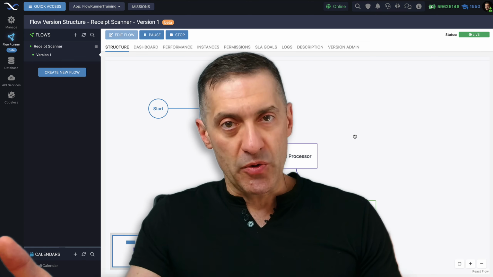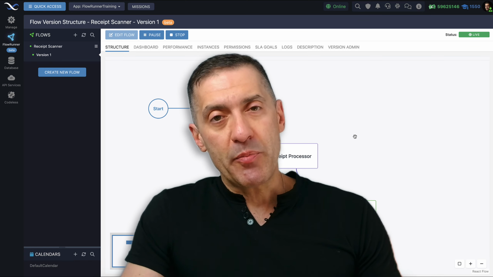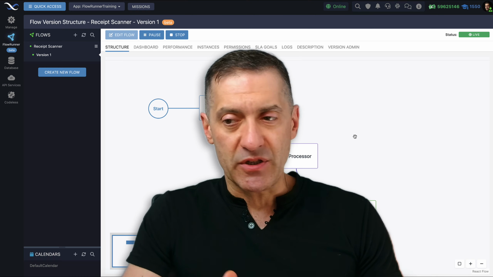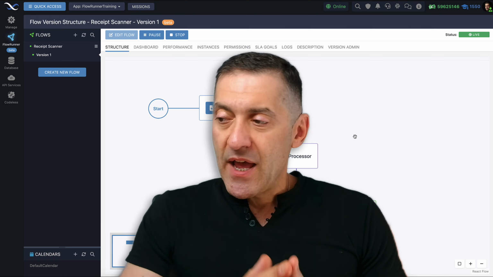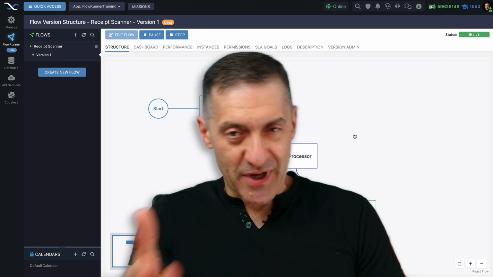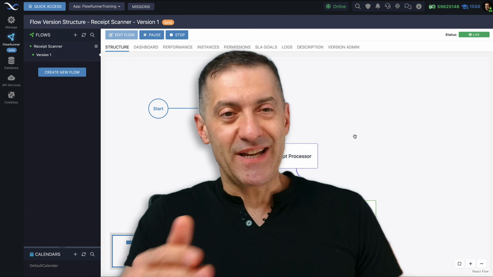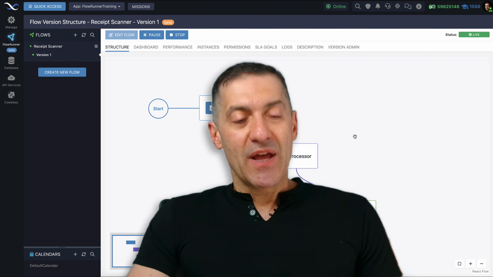A version may have multiple states. It could be running, and that state is called live. In order for it to become live, it needs to be in a state that is called ready. It means there are no errors. It is ready to be launched. And then if there are problems in the flow, such as something is not configured, so there are some errors, then it will be in a state that is called error, or not ready, I believe. Every single state has its own color, and once we get to the UI, you will see what I'm talking about. So it's very easy to see just at a glance what the state of your versions is.